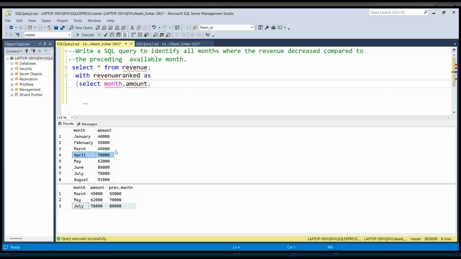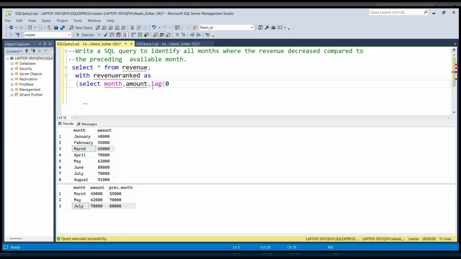There are two positional window functions, lead and lag. The lag function gives the previous value, and the lead function gives the next value. So I'm going to compare the March month amount with the previous amount, the February amount, so I'm going to use the lag function.